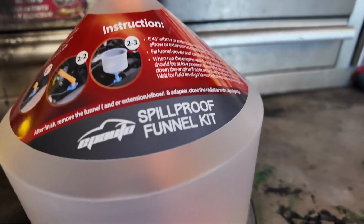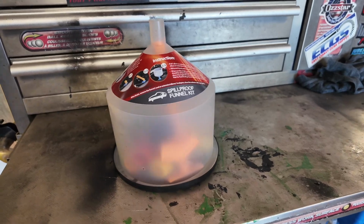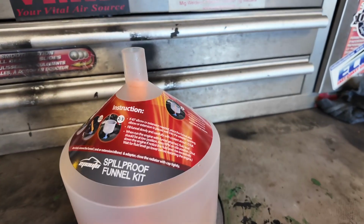So there you have it. Funnel kit isn't foolproof. It does the job. Minimal leakage. Does alright. Little cheap tool to add to your kit.